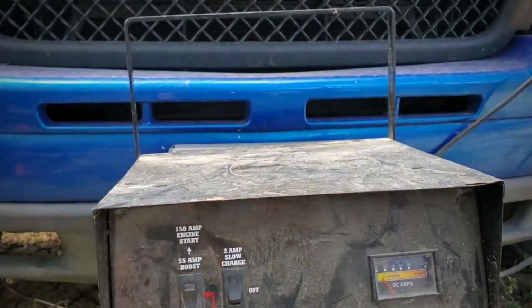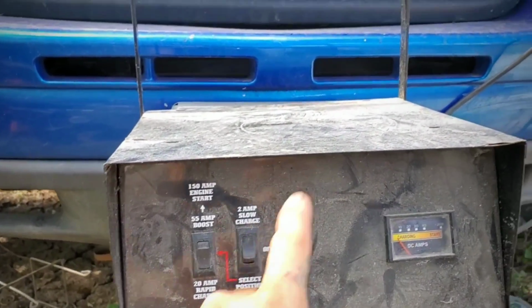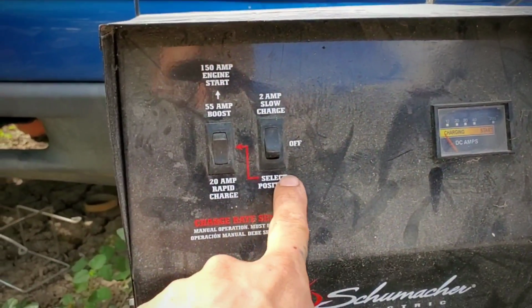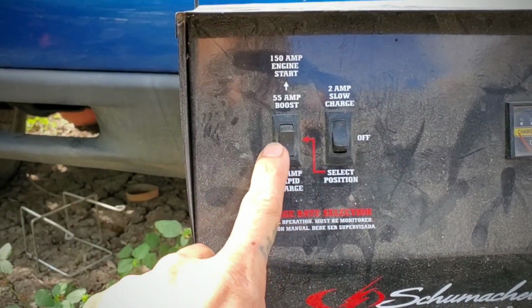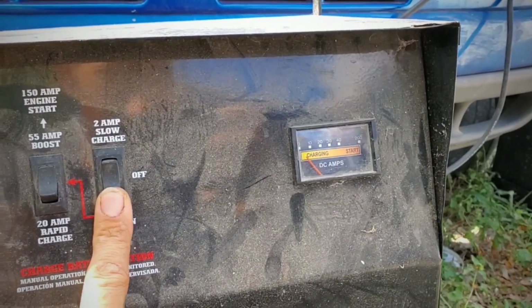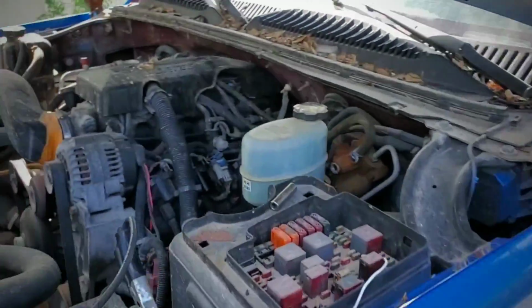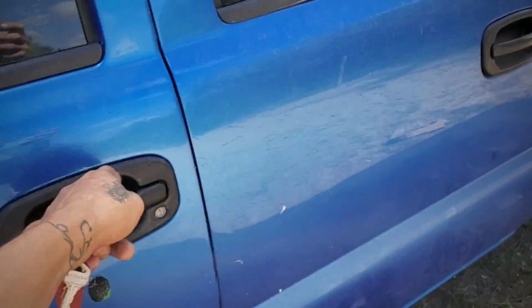All right, so inside the truck, I see some lights on already, so I know it is charging, but it's still just a little bit of charge. So I'm gonna switch it over to engine start over here, and that way I don't use up all the charge. So this is gonna be the first crank.